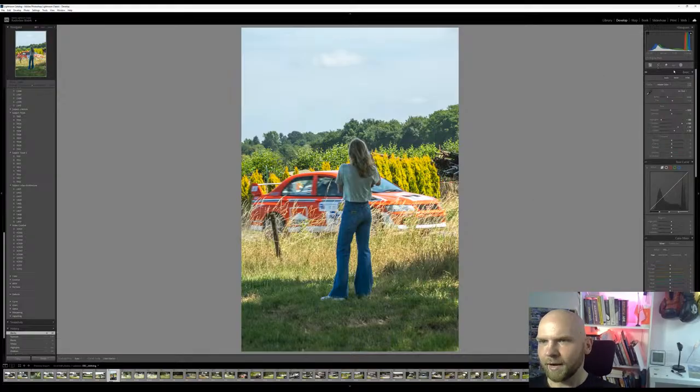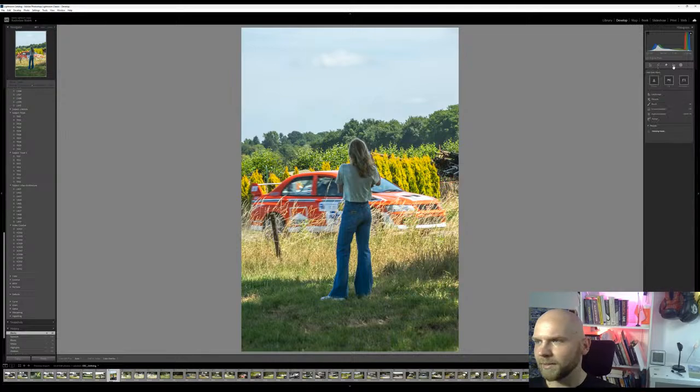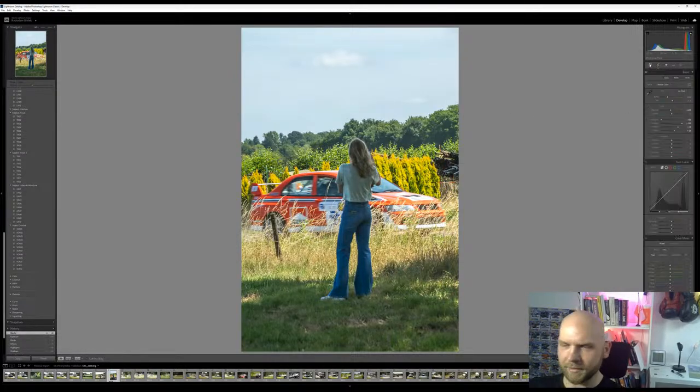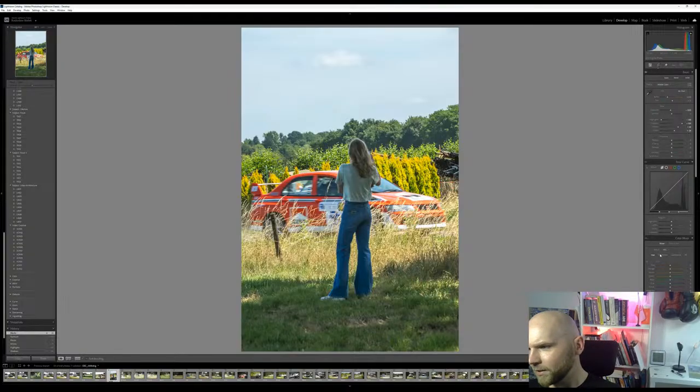The sky. Now we can expose a bit. We can expose the blue colors. We can do it in two ways. For example, if we have only blue sky in the picture, then we can adjust the saturation of blue colors. But as you can see, if we adjust the saturation of blue colors, the reflection in the windows is also changing, because the sky reflects in the window, so that's not what we want.